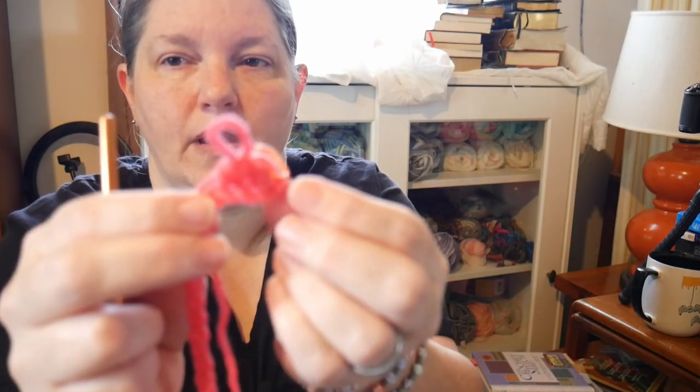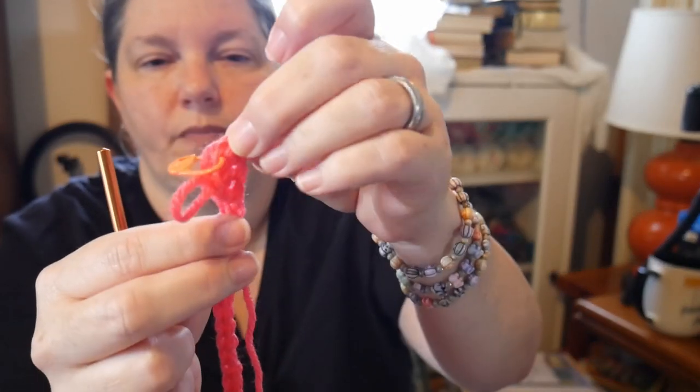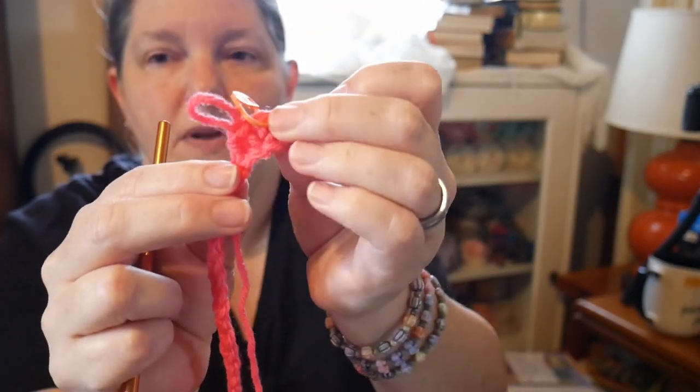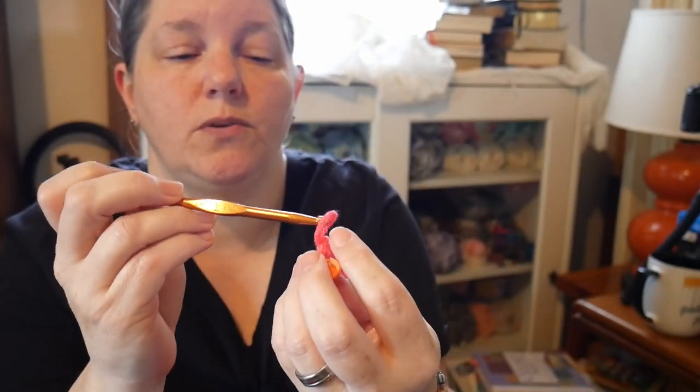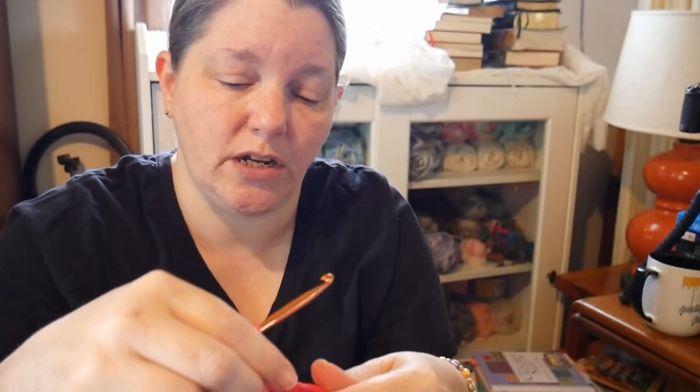And there we go. My chain two is right here. This is my first stitch. This is my second stitch, okay? So we're gonna do one single crochet in each chain all the way across, and our stitch count will always be 151.